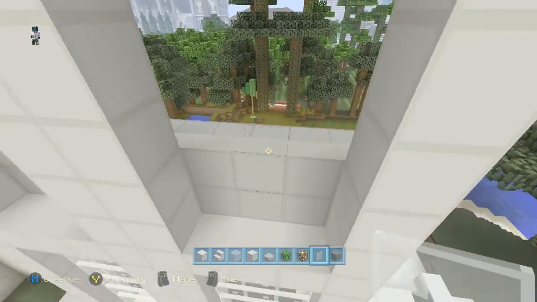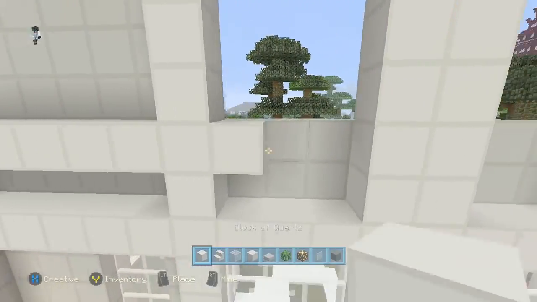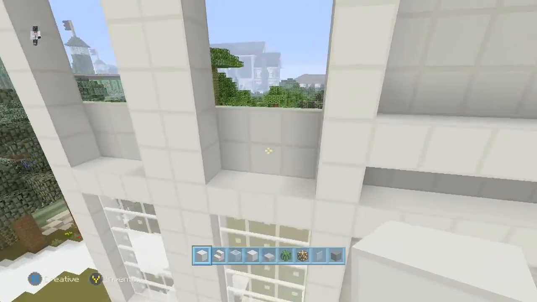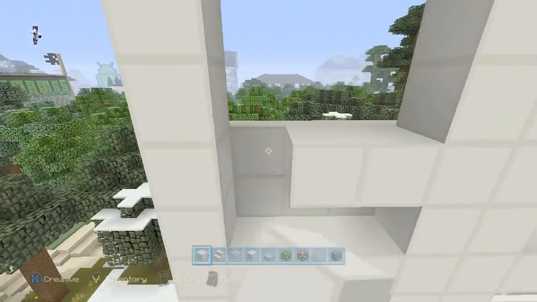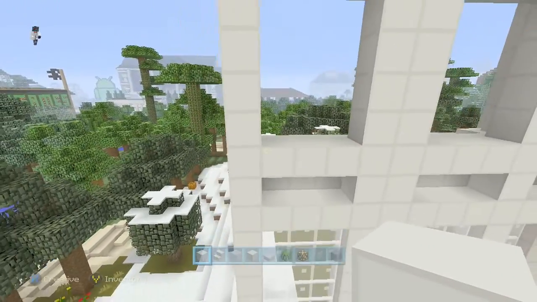Next, we're going to add some window panes, but as you can see on the back side, we do not have our floor level here, so we're going to go ahead and close that in. Remember, this is going to be the floor of that floor, so before we add our panes here, we need to know that this is going to be the floor, not the one below that. So go ahead and add your window panes here.